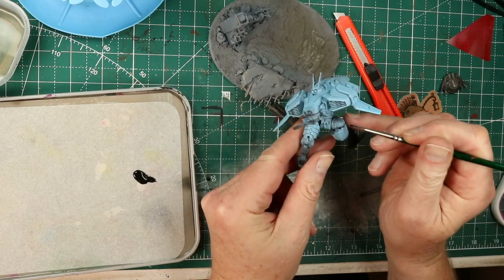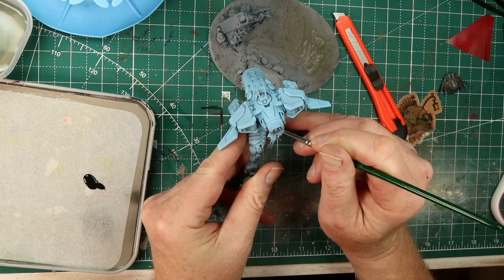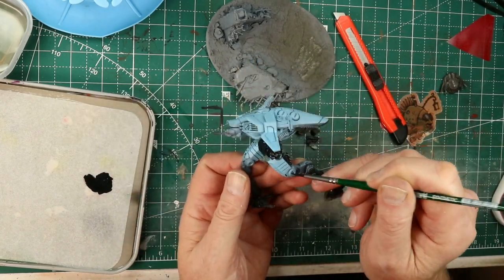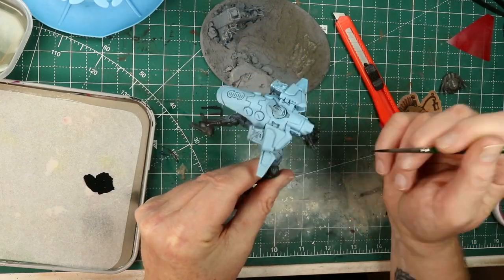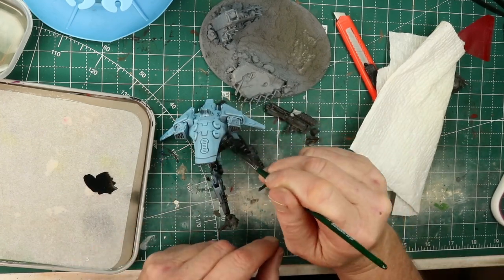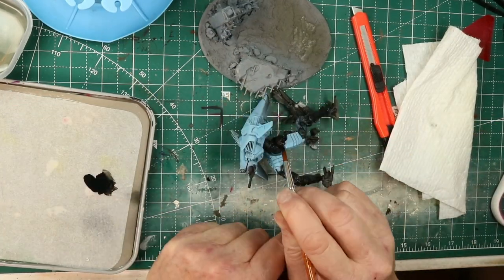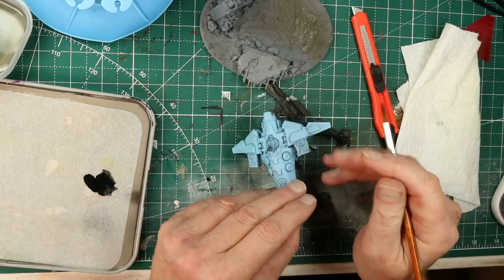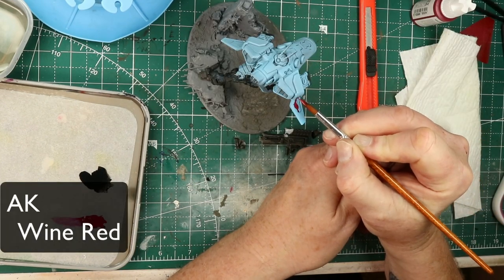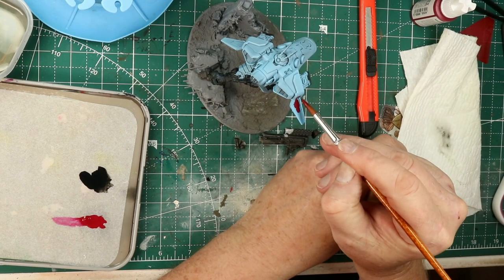Now it's time to clean up some of the overspray. I'm getting black on body parts — my idea was to have the armor blue with some red that I'll throw on later, and then all the mechanical things black, so I'm just starting to get that blocked in. Here I'm throwing on some AK Wine Red. I really liked the color and thought it would play off nicely against the blue, so I decided to throw some on and see how it looked — and I liked how it turned out.